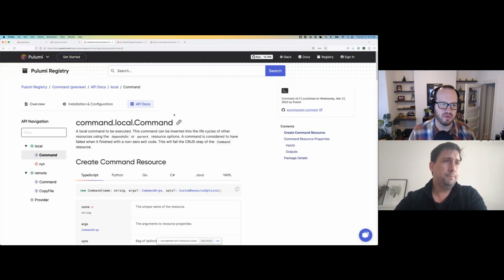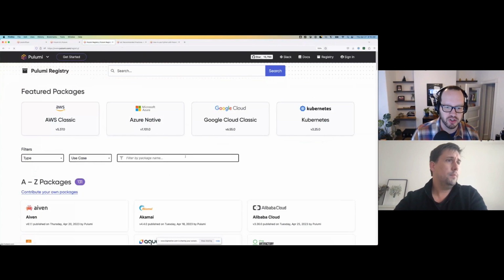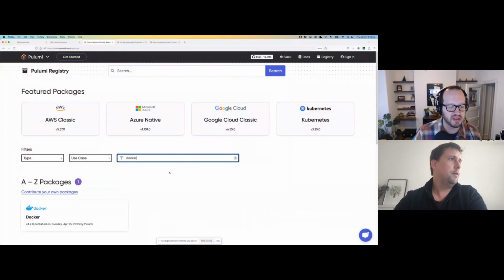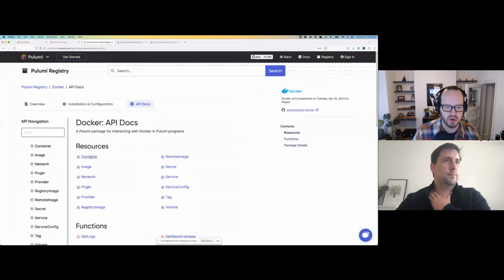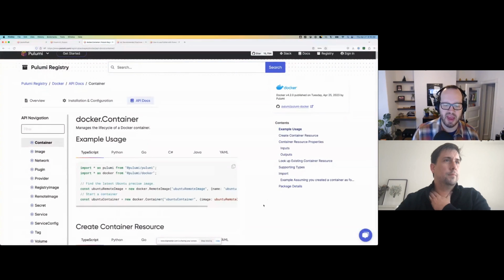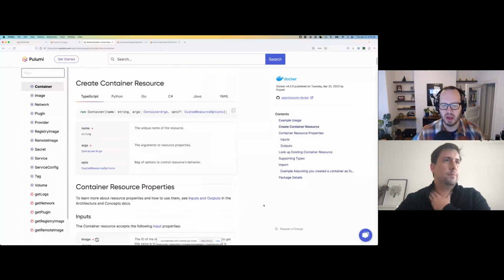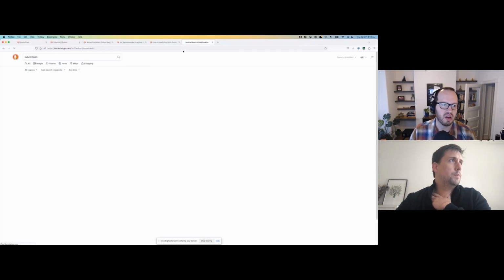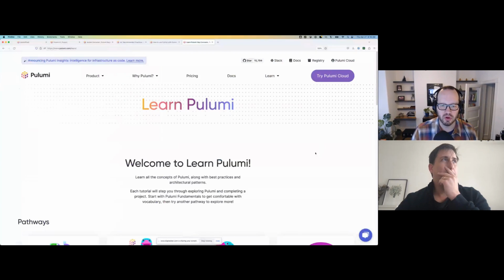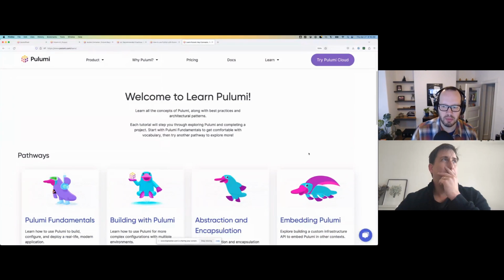Yes, we have a Docker provider. We actually just released version 4.0, 4.2 apparently, that has some really useful stuff, particularly around the container resource. This is a massive improvement over version 3.0. So you can explore that if you want to use Pulumi without any cloud resources. We also have Pulumi Learn on our website, I believe, which will help you learn Pulumi concepts without getting into any specific cloud providers. So there's a number of resources around that.